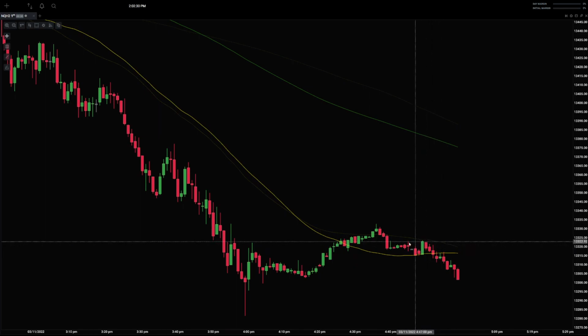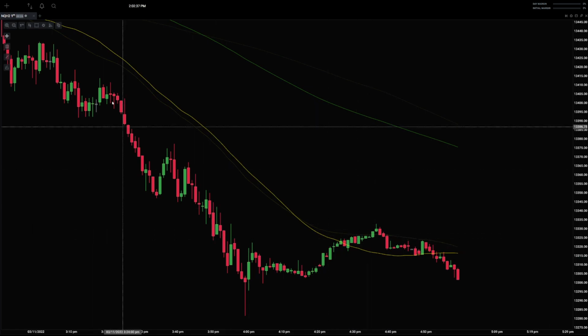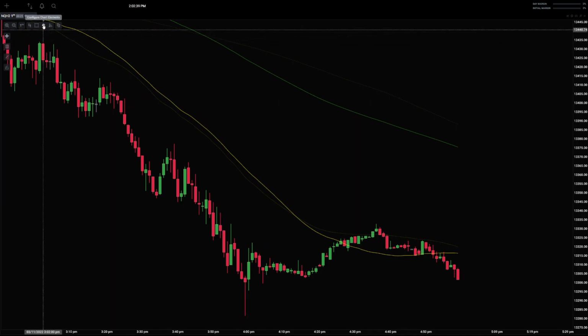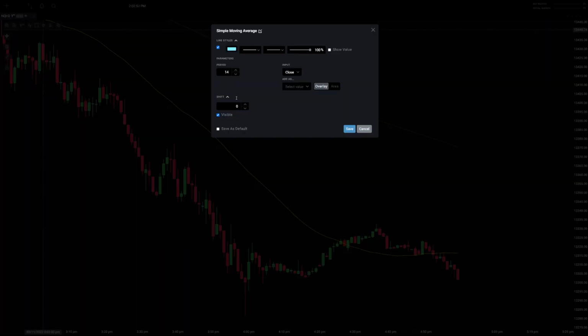Okay, next one, I'm going to add 15 SMA and 9 SMA for short-term reversals. This 15, and I will do this red.